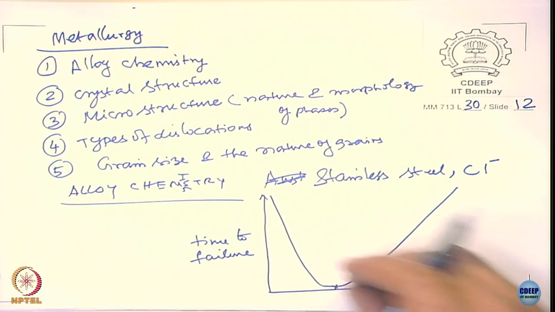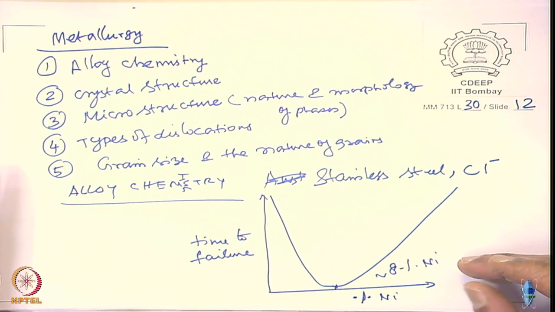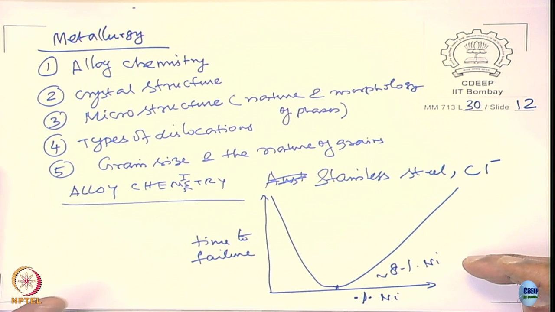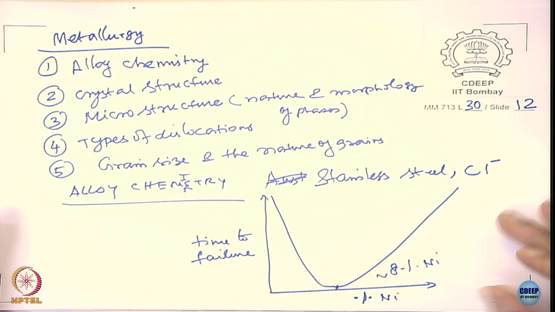So, the chemistry of the alloy can matter because, at one point of time, we said that passivation is a very important one, right? If you are going to add a very high chromium content, if it is going to make the passivation very, very strong, then the stress corrosion cracking can come down as well, okay. It is possible, can happen, from 304 to 316. In some cases, they do see marginal improvement in the stress corrosion cracking of the alloy. They do see that, okay.